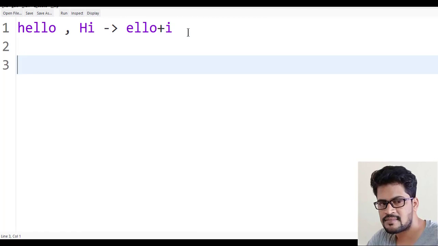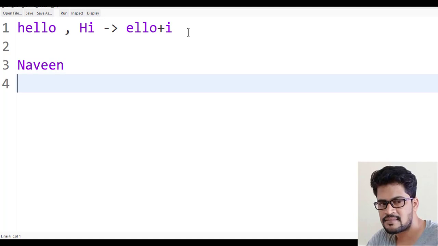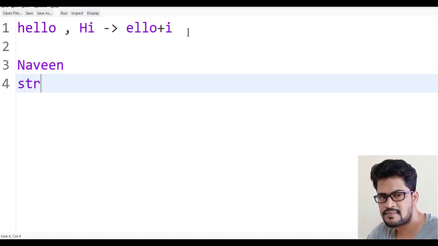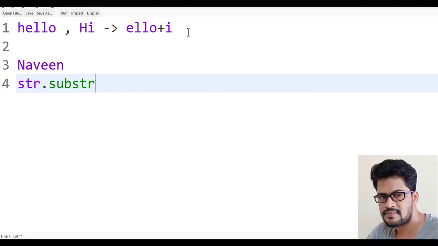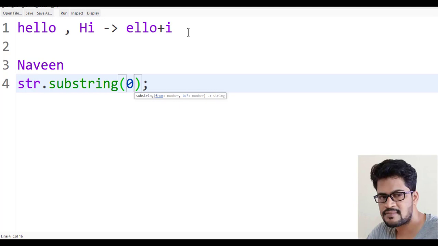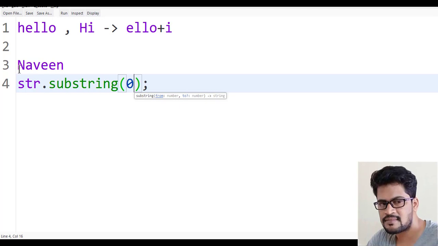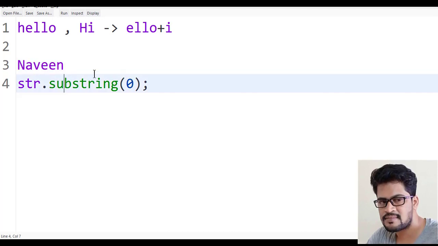First tell me, if they give any string, something called my name, and I say str dot, you want to get a partial string from this, so you go for substring. If you pass 0, from index 0 you get the whole string. But I don't want the whole string.